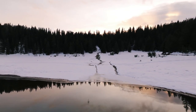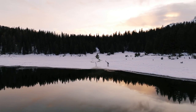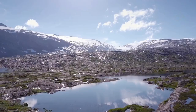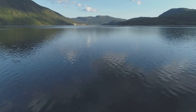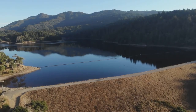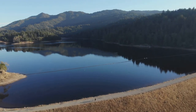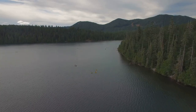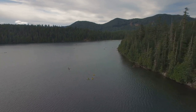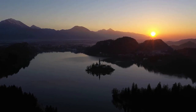Prepare to be mesmerized as we arrive at Mirror Lake, a true testament to the beauty and bounty of South Dakota's Black Hills. Mirror Lake earns its name — the water is so clear, it's like peering into another dimension. Mirror Lake is renowned for its abundant population of rainbow, brook, and brown trout. Whether you prefer fly fishing, spin casting, or bait fishing, Mirror Lake has something to offer everyone. One of the best ways to experience it is by kayak or canoe. Mirror Lake is more than just a fishing spot — it's a sanctuary for the soul.